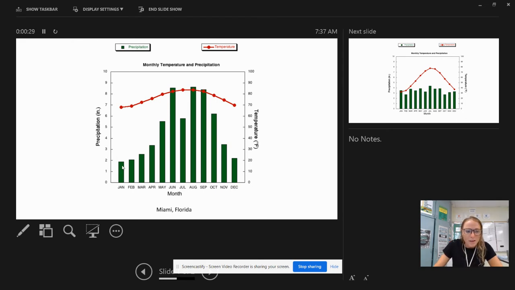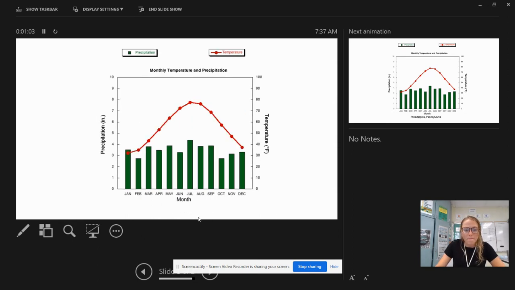You can see that we get a little bit of rain throughout the year. In May, June, July, August, September, we receive a lot more rain, but our temperature pretty much stays consistently high between 70 and 85 degrees. So based on that information, it's relatively warm. We receive ample rainfall. That's going to be a humid equatorial climate. So you're going to be able to use these to analyze different climates from different places. Like I said, this is Miami.